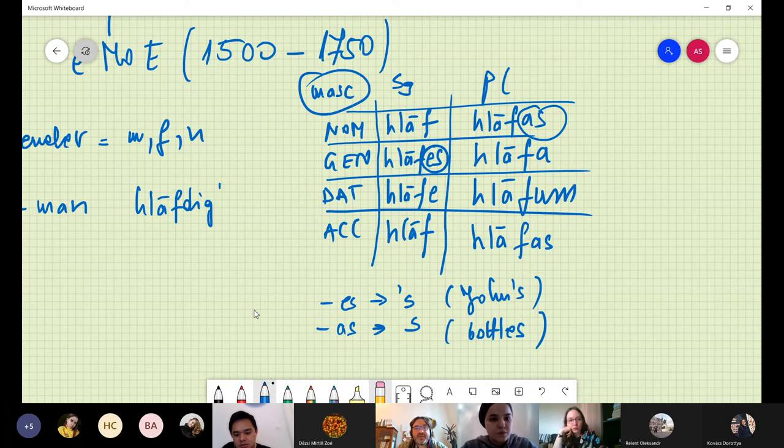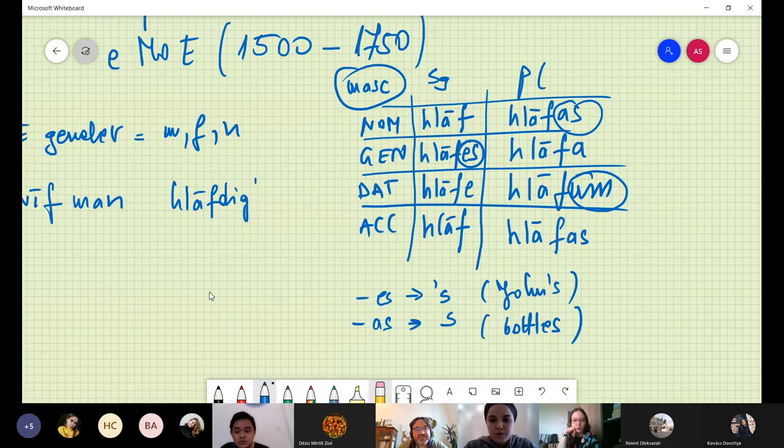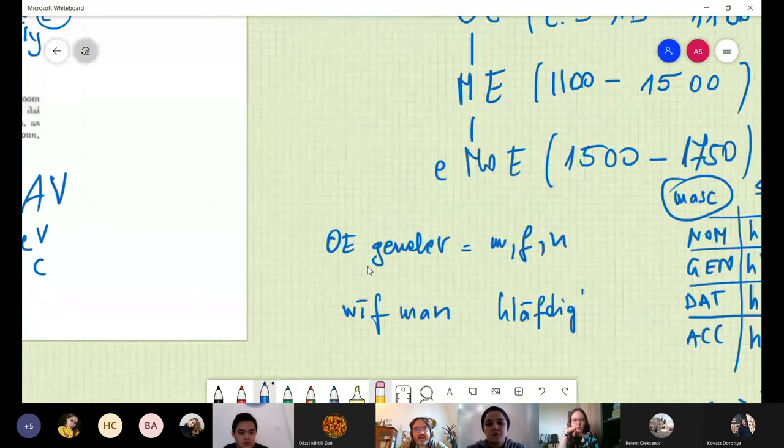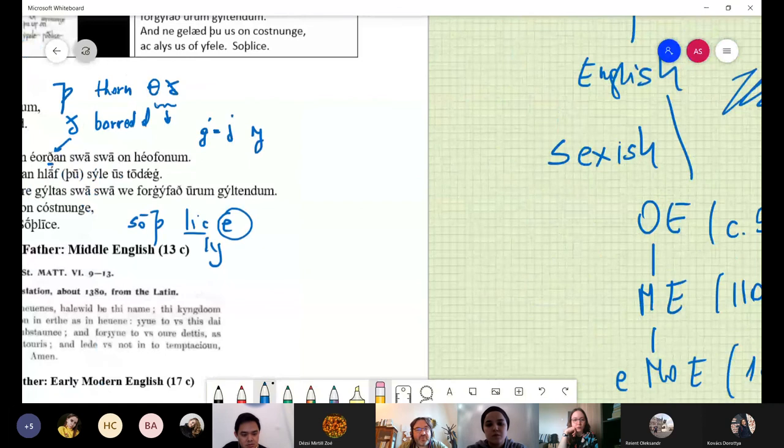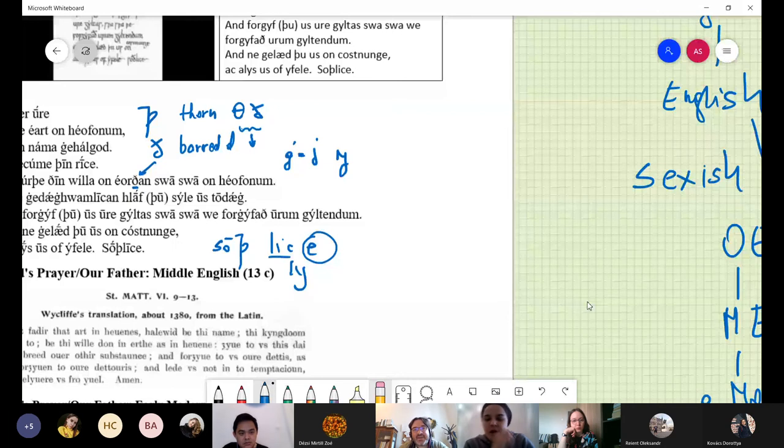Okay, now let me ask you people, do you remember this suffix here? This is the dative plural, and this was actually in this text up here, in the word hervonum. Do you remember it, hervonum? Now, that's the same suffix. So basically, the word hervonum is in dative plural. Now you already start to see how complicated this language was. Let me ask you people, what did this suffix actually depend on? Why did you have to have the dative here?